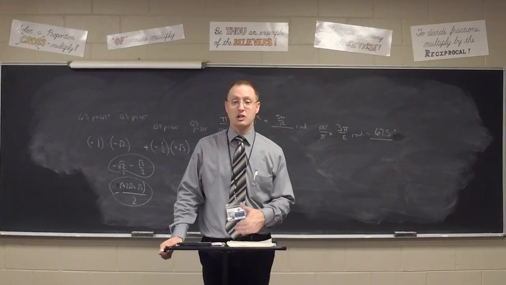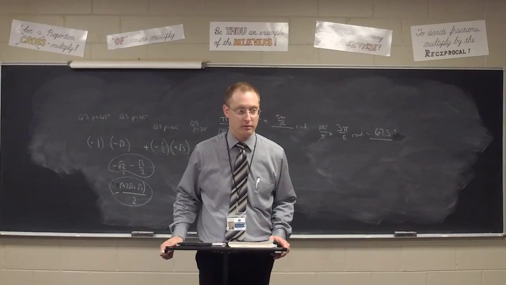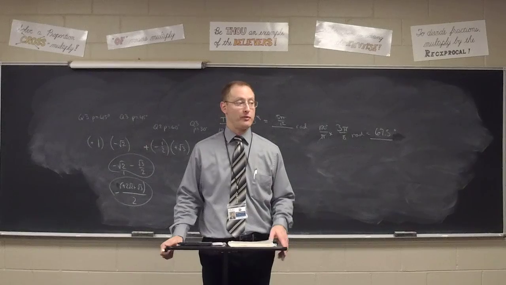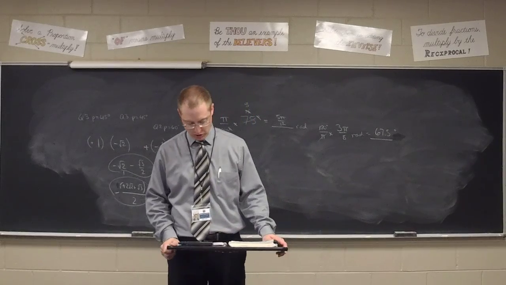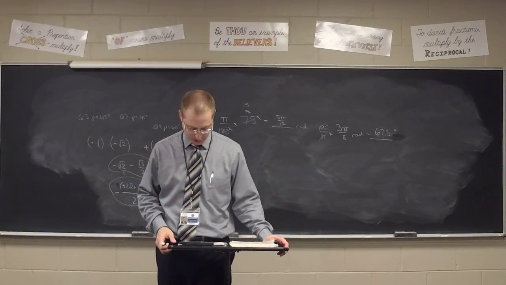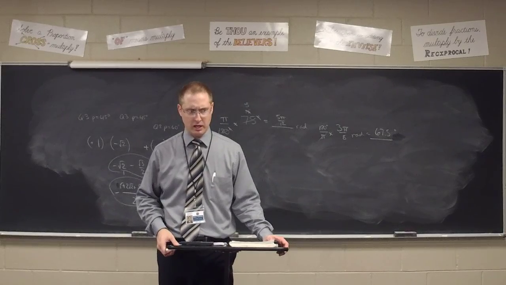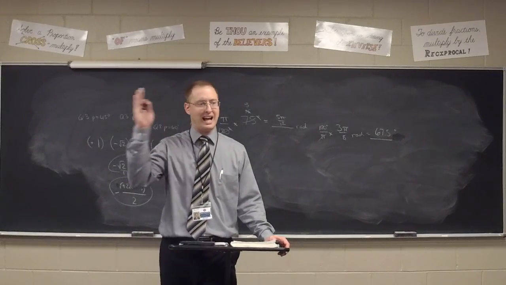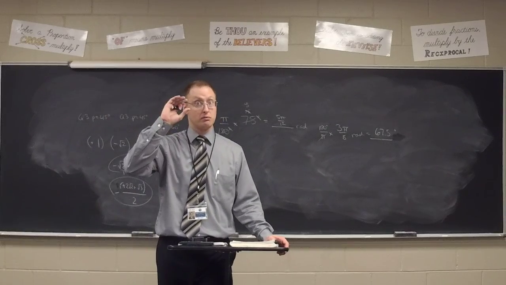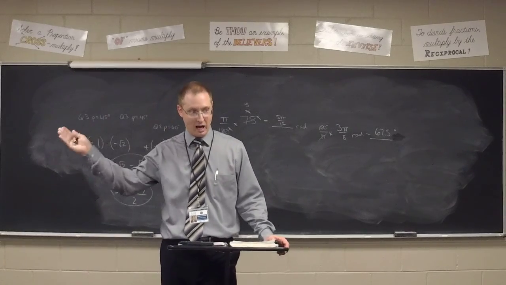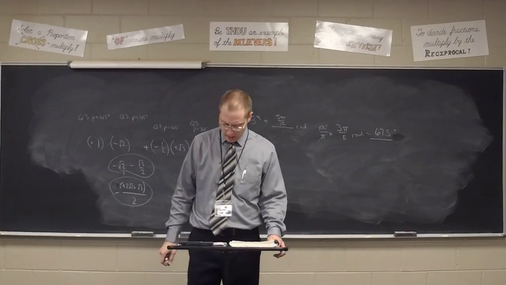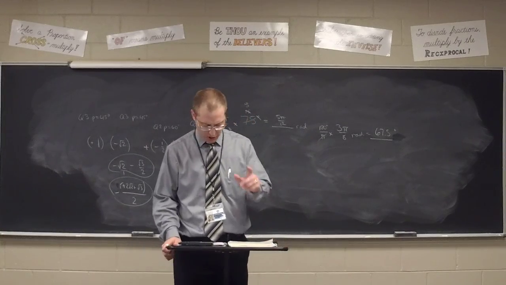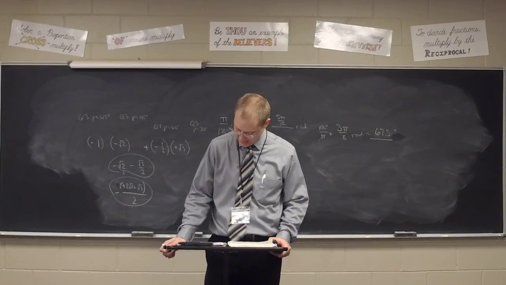Of course, we know 90 degrees is how many radians? Pi over 2. That's going to be useful for finding complementary angles, won't it, in terms of cofunctions, which we'll look at here in a moment. 270 degrees, how many radians? 3 pi over 2. It's three 90s in a row, right? So if pi over 2 is 90, then 3 pi over 2 would be 270. That's good to know for finding your quadrants and stuff like that.